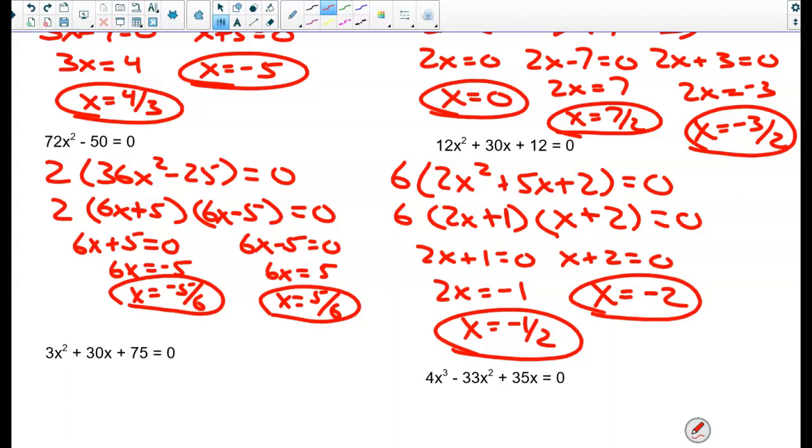Notice there's no GCFs in either parenthesis, and my GCF I pulled out. Since there's no variable with it, I don't need to set it equal to 0. You don't set 6 equal to 0. It clearly doesn't equal 0.